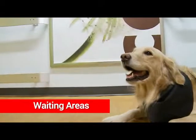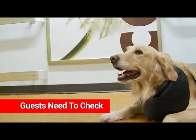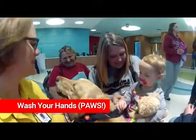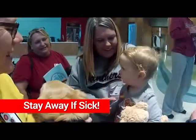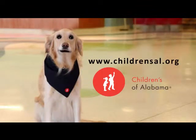There are waiting areas on most of the patient care floors. Guests will need to check with the unit they are visiting to see when that area is open for visitors. Don't forget to wash your paws or hands a lot while you're here. And please do not visit anyone if you are sick. Be sure to check the guide to Children's and your unit guide for more information. You can also visit the website at childrensal.org.